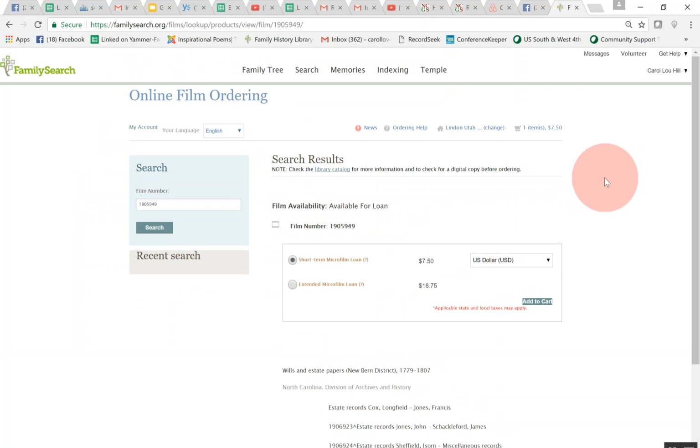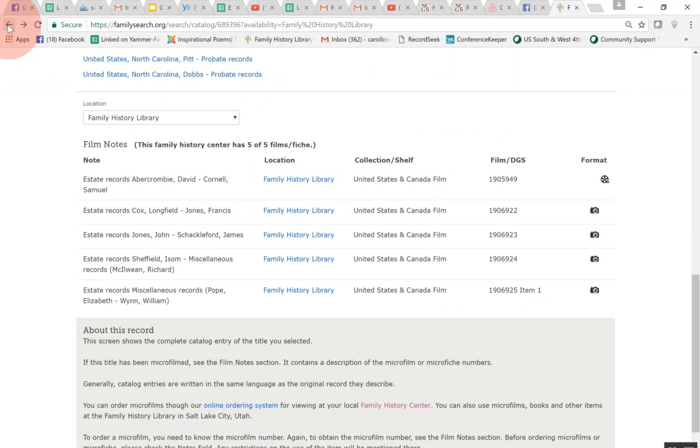If you hover over it, it says that you can order this to your family history center, a local LDS family history center, and you can find out where that is. Mine's Linden, Utah, but you can also change it and find out where that is. And you might want to call the Family History Center to see if they do still have the microfilm reader. But that's what this little microfilm, this little film thing looks like.